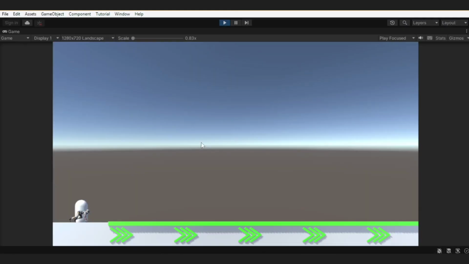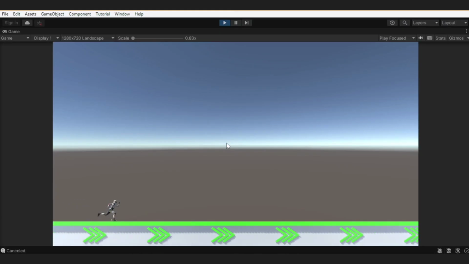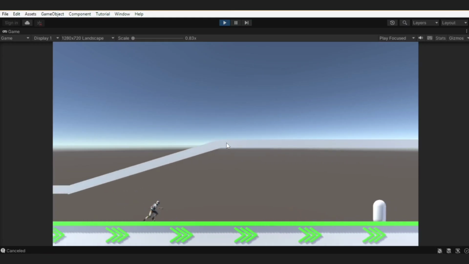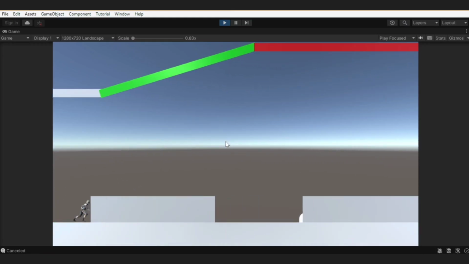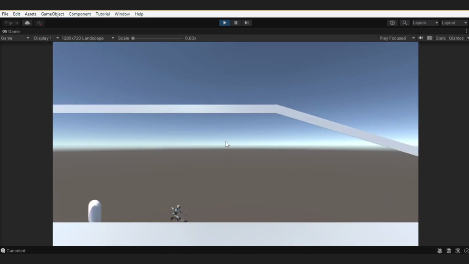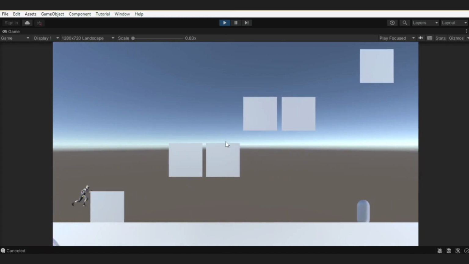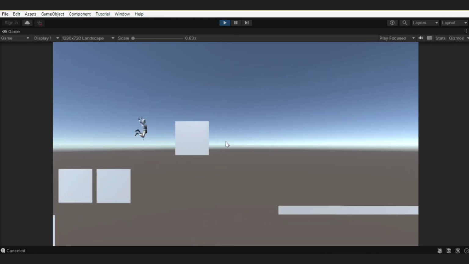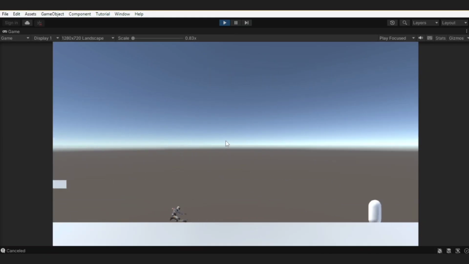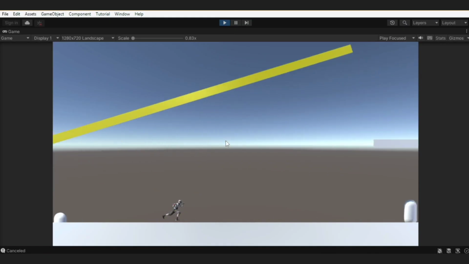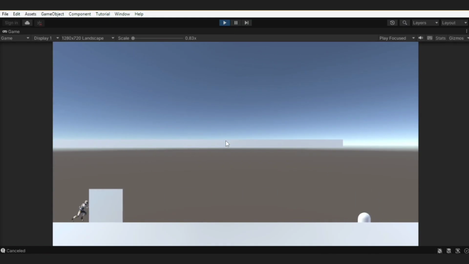So that's done. And since that's done, let's test it out. Alright, it works. As you can see, my speed clearly goes way past the top speed. Maybe a little bit too much. However, I don't like how plain the whole thing looks. Unfortunately, I speed up way too much and I can't even tell if I'm actually mashing the interact button. So I'm going to add a little UI on top of my character in the future to signify the interaction.